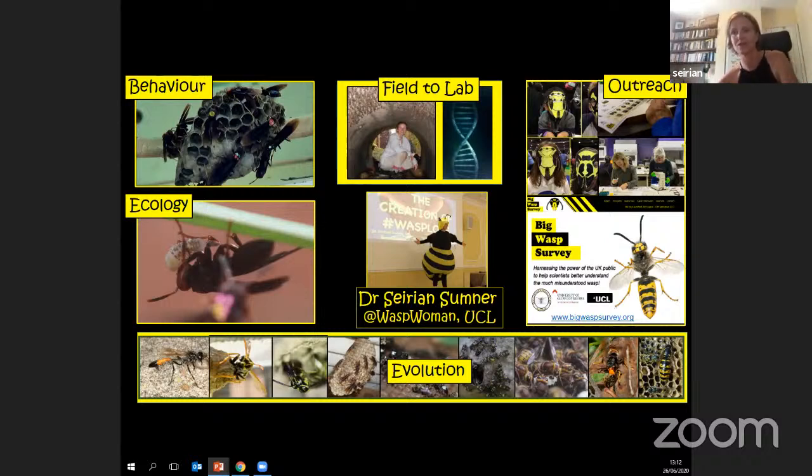All the way through to the honeybee equivalent in the wasps, which are these hornets and yellow jacket wasps that most people will be familiar with. So the great thing about wasps is that they show these snapshots in evolutionary time. So I travel the world looking for wasps that fit the particular stage in social evolution that I'm trying to study at that moment in time. That's what's occupying me a lot at the moment.